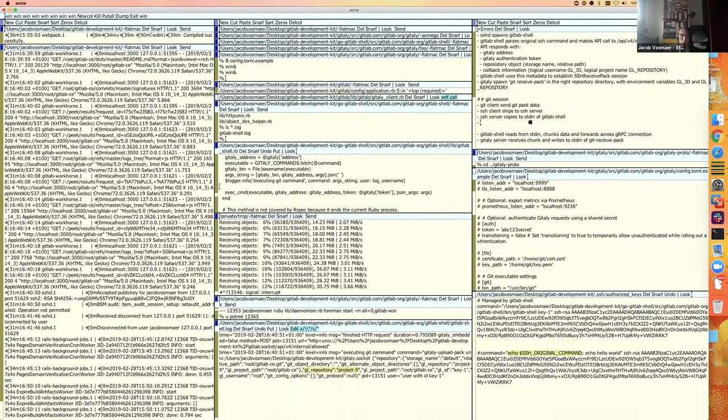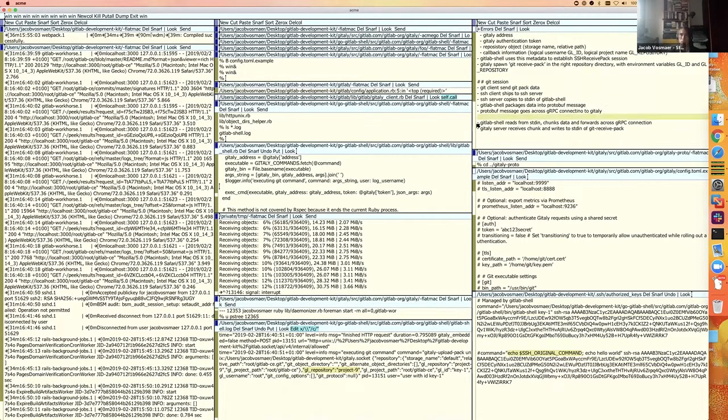So GitLab shell packages the data into gRPC, into a protobuf message. The protobuf message goes across the gRPC connection to Gitaly. And then this Gitaly server receives the chunk and writes it to standard in of git receive-pack. So that's the way all that data is going in.